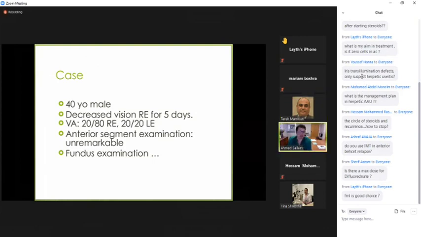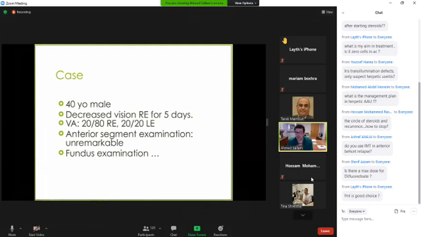It's mainly herpetic uveitis. I mean, there are other causes really for transillumination defect, but in the context of acute anterior uveitis, that's the most important. So always really think of the cornea and the iris to make sure this is not herpetic. And if I'm suspecting, then what I do is I do an AC tap and send it for viral PCR. And if it comes back positive, then you have really proof to put patients on long-term oral valacyclovir, and they do so well. They do very well. So something to think about. So always think about chronic, Fuchs, and also the viral when you're dealing with anterior uveitis.